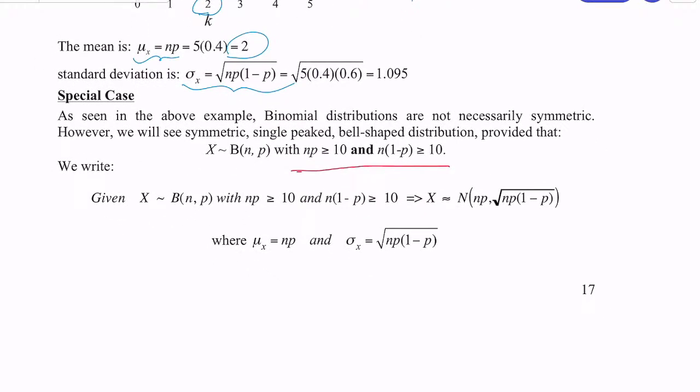So we know the mean and standard deviation. I showed you them and I gave you a page to look at how they're derived. But this means approximately here. So if you can verify that a binomial distribution has n times p greater than or equal to 10 and n times 1 minus p greater than or equal to 10, then that binomial actually is approximately normal. And why is that useful? Well, we learned a lot about the normal distribution. So we're going to appeal to the normal distribution with a mean and a standard deviation to answer questions about what to expect.